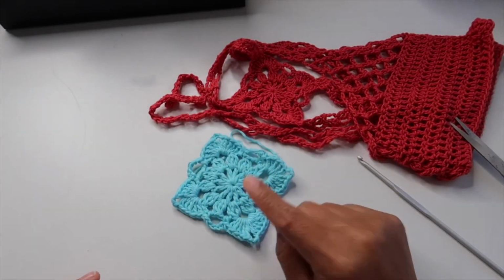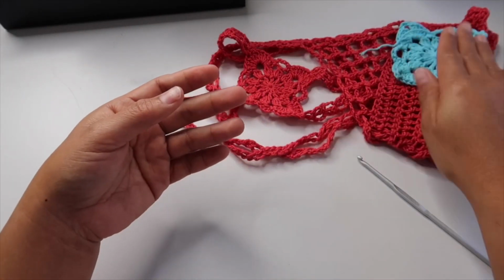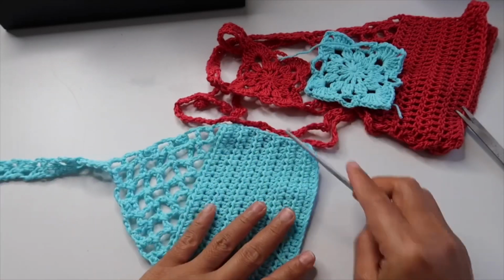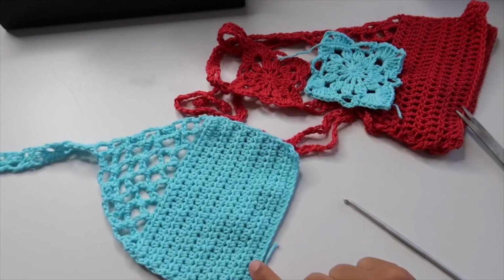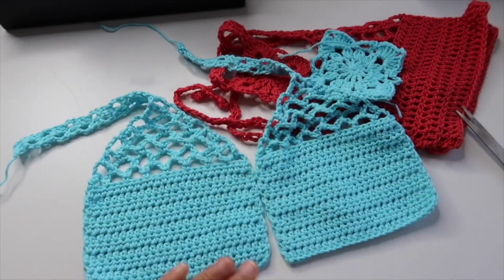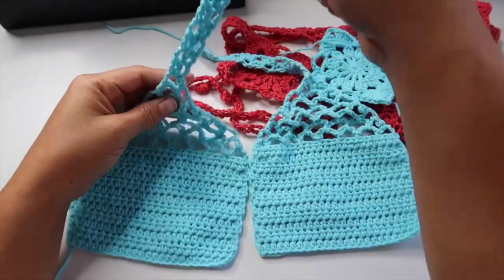Now let's put this aside and I will take you through how I connect it all here. So I will put this aside first. So I put that there, and there you go. And you can see I love this one here for the front. You can see that this side here is always on the front of my project every time I do crochet.